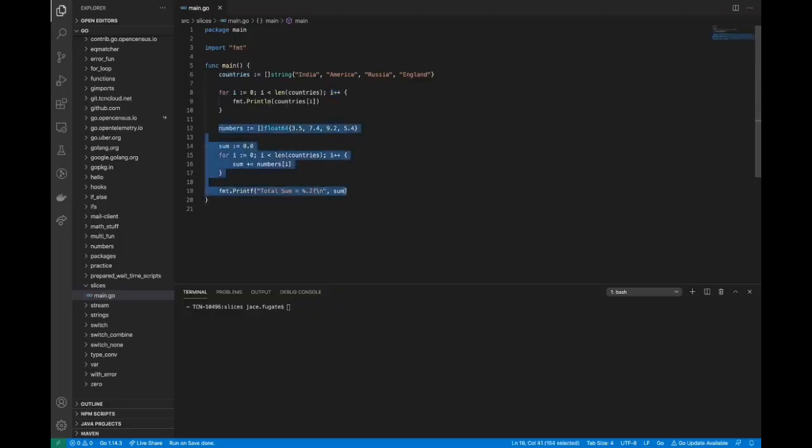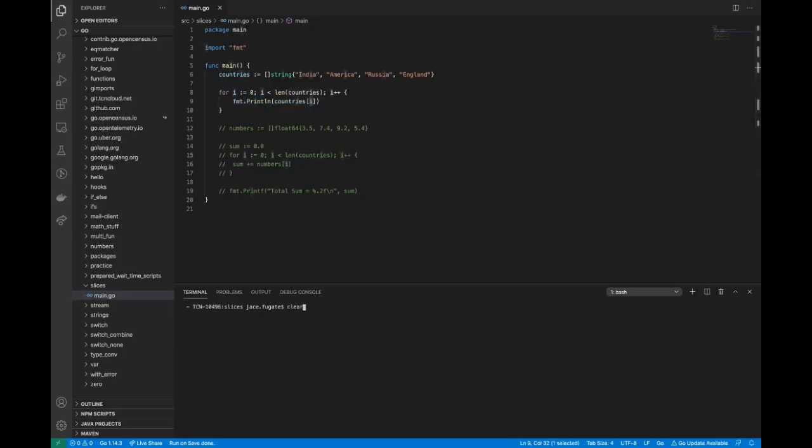I will go ahead and comment this out so when I print things, we only see the one. And so here we have a slice of strings called countries. And then right below it we have the for loop. We initialize our variable. We then say as long as i is less than the length of countries, so as long as i is less than 4, we'll continue this loop, and after each loop iteration we want to increment i. Then inside the loop we're just printing out whatever element is at the index that i equals.